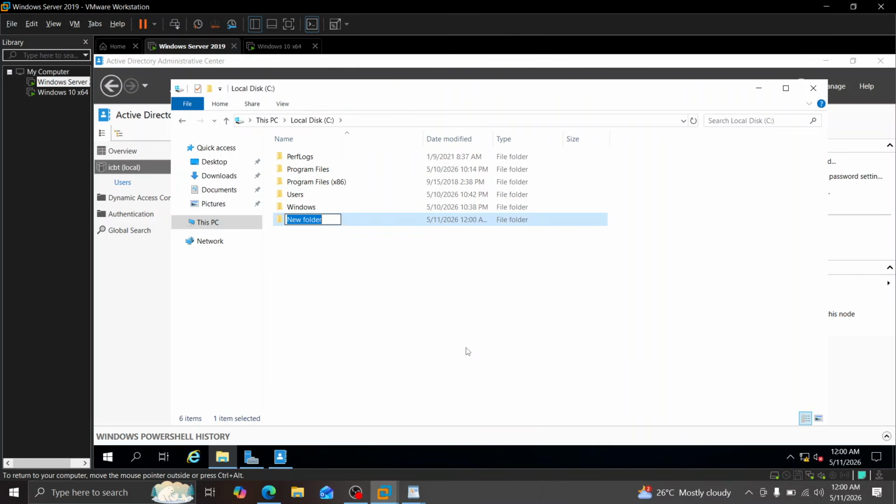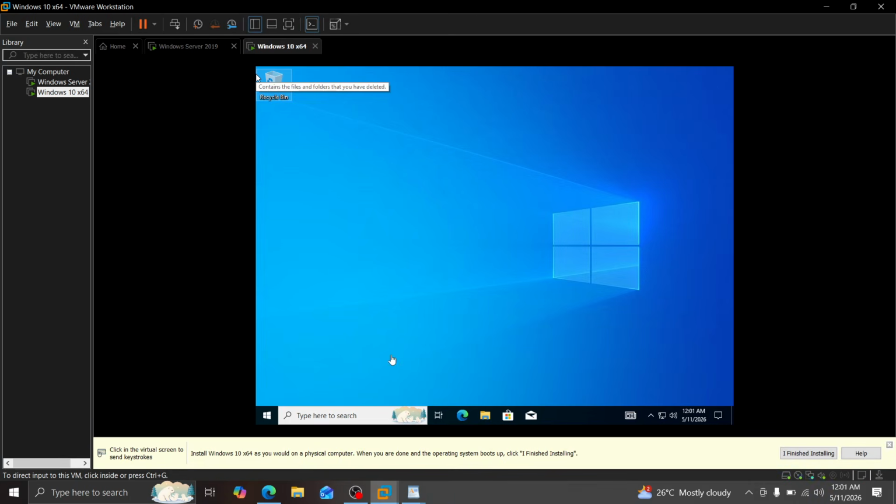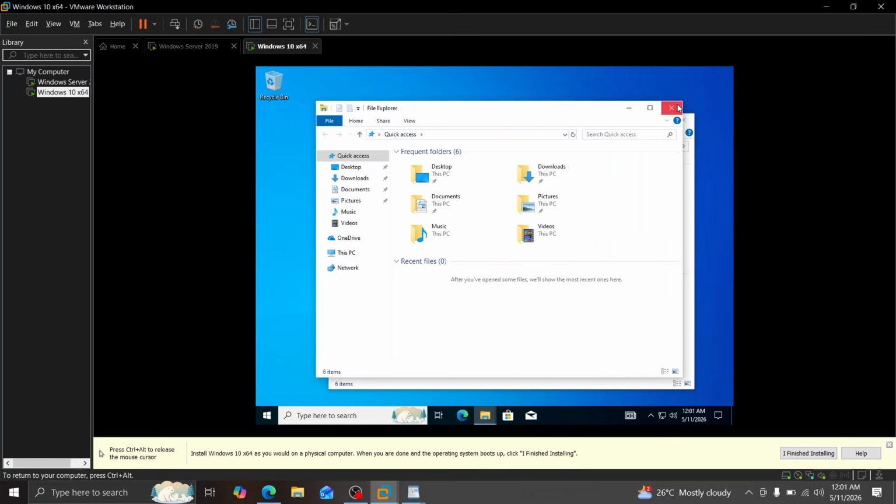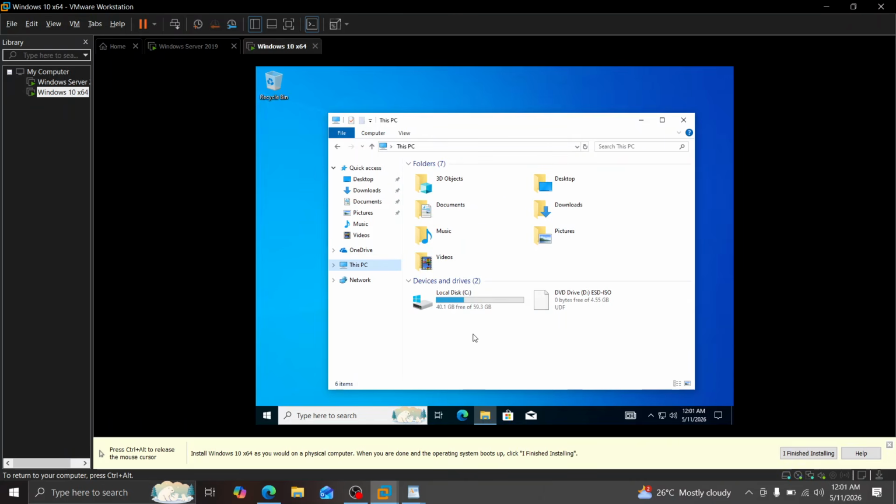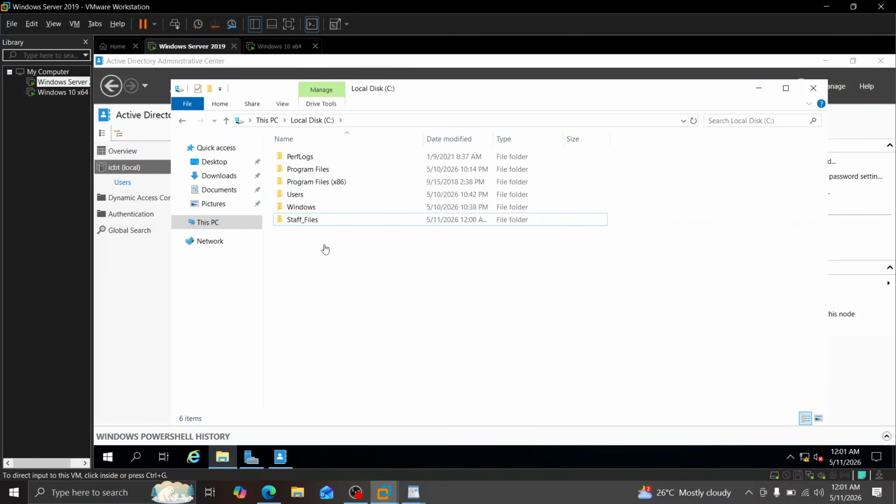We are going to create staff underscore files. I'm going to create this folder, and this should be replicated in Windows 10, this PC. So it will be displayed over here, the folder. That's what we are going to achieve now.